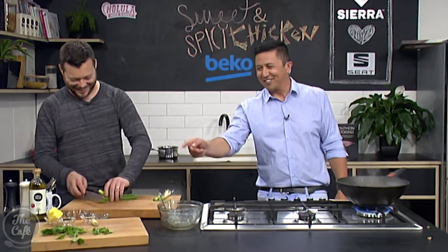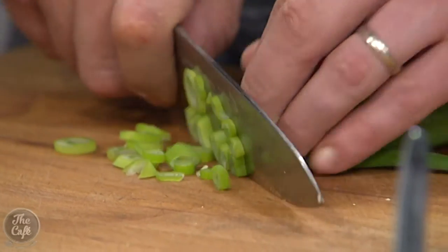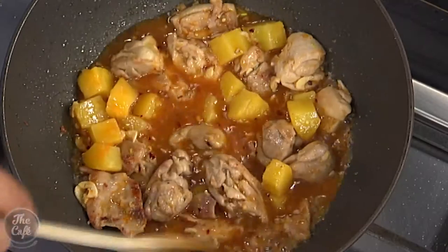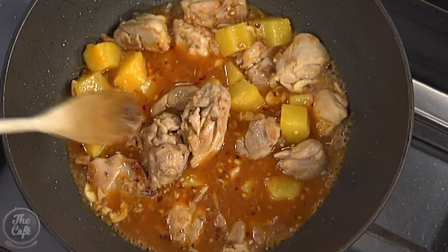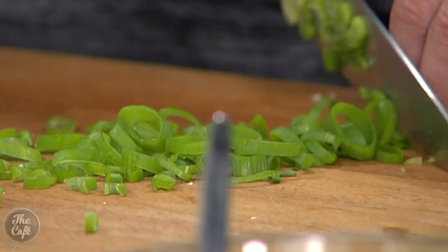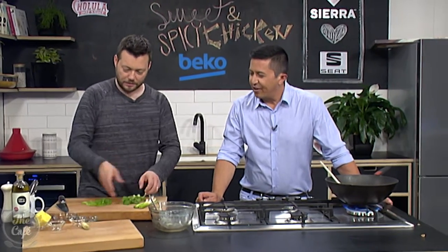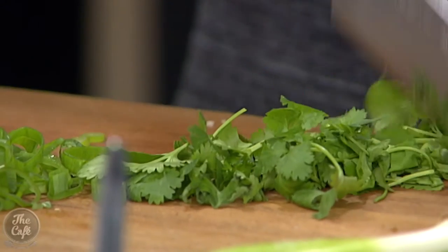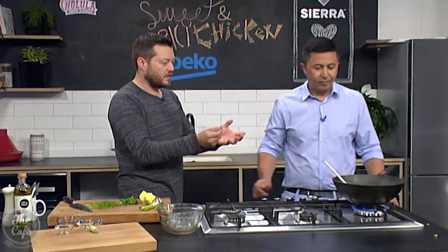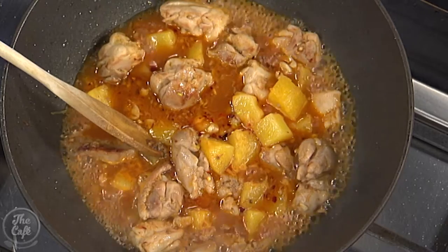We're back - it's been a while since I've heard you say butter! And then we're going to serve it with some rice or even noodles - noodles would be quite nice. It's a full of flavour dish - it's going to have a nice sticky glaze around the chicken, and it's just a great alternative to deep-fried chicken. How do you know when the chicken's cooked? By the time it reduces down - which will probably take about five or six minutes - it's going to get nice and glazed, and the chicken will be cooked because you've pre-fried it, then you've got all that cooking time in the sauce. If the chicken was bigger, if you wanted to leave it as thighs, it would take longer - you could also do this in the oven and slow-cook it.